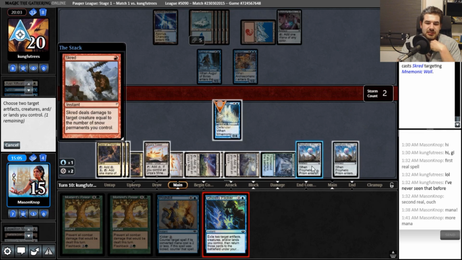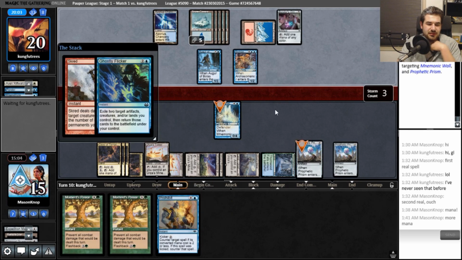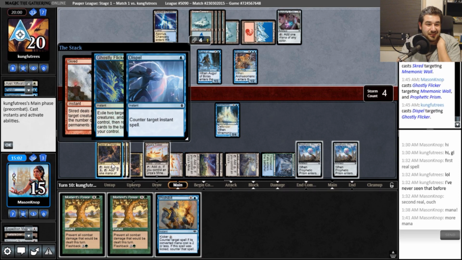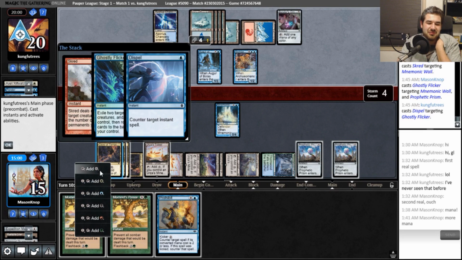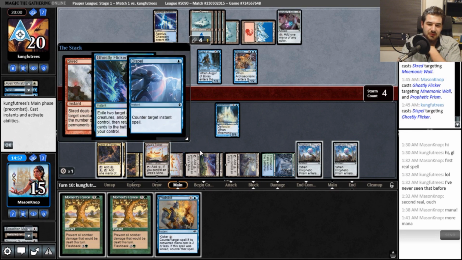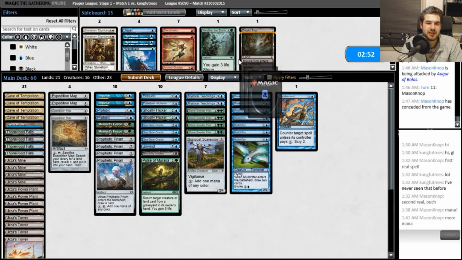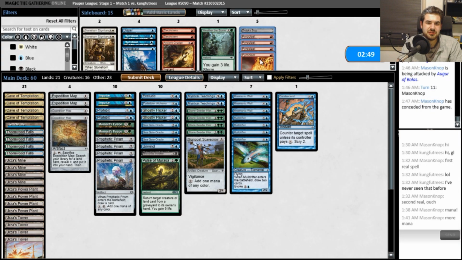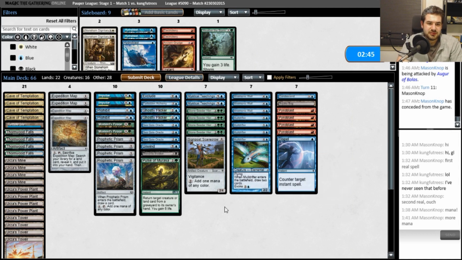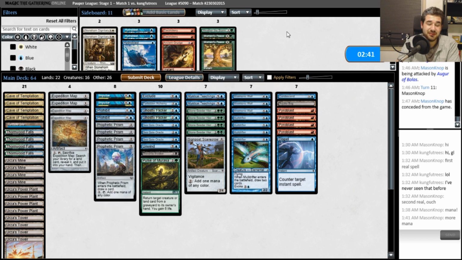I'll choose that. I will choose to counter. Dispel. Okay, they have multiple counterspells. Sure. Well, we'll just concede. We get to bring in Pyroblast, Bojuka Bog. We get one Dispel. Sure. We can take out these Moment's Peace. They're very, very slow. We don't really need those terribly.